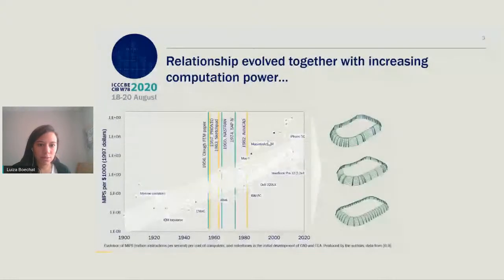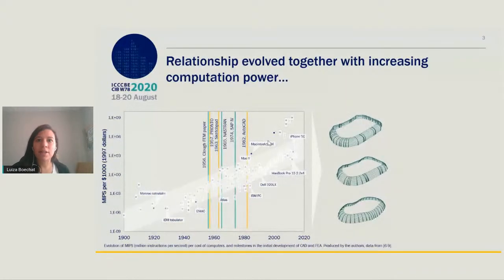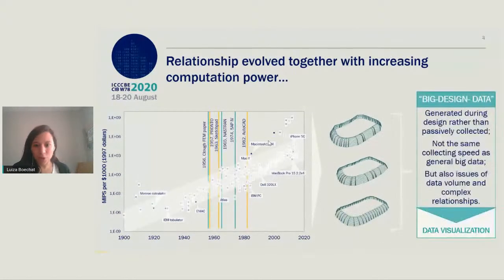I think, yes. Okay. So this close relationship evolved with the increasing power of computation. Now it is possible that engineers explore and amplify in design space before reaching a final solution, mainly through parametric modeling combined with analysis. And this culminated in what is coined in literature as big design data: large amounts of data that have been generated during design rather than passively collected.